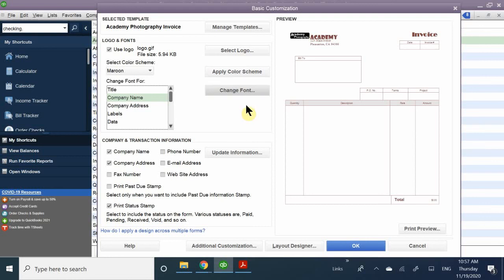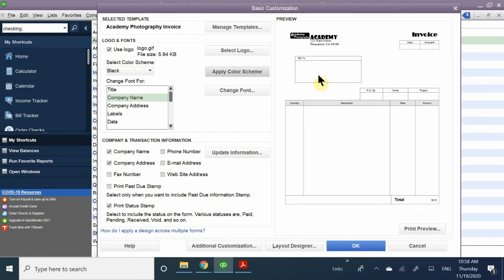Errors and things that you have to play with when you're messing around with customizing your actual thing. As you can see, I just wrote Academy. So that is something you want to mess around with when it comes to creating your own company profile, something that makes it significantly different from other companies, for your invoices, your sales receipts, something that makes it look unique.